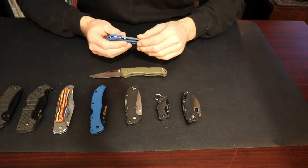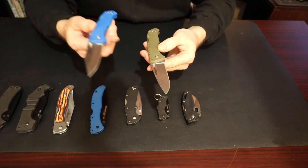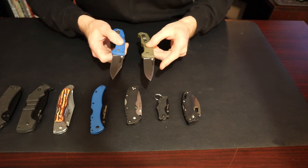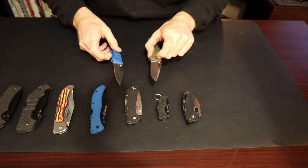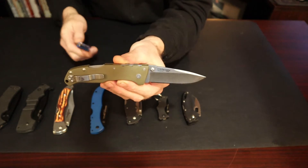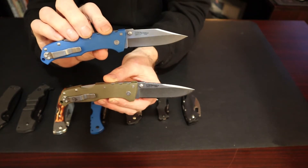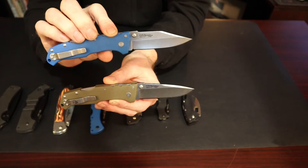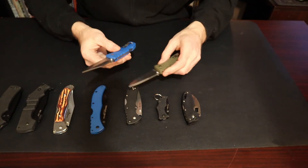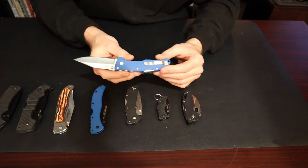Going from left to right, the first is the Working Man knife, and next to it is the Pro Light. This was a line of Cold Steel designed to offer the most budget-friendly knives possible, usually coming in different colors. They have a very similar design — the main difference is this one has a more pronounced clip while the other has a little bit more of a swedge. Both knives are very cheap, around $28 shipped on Amazon.